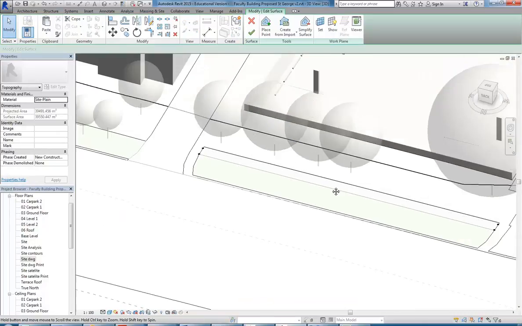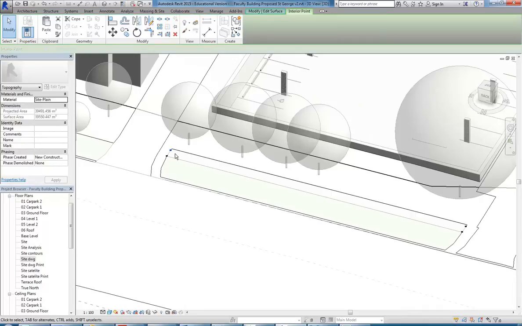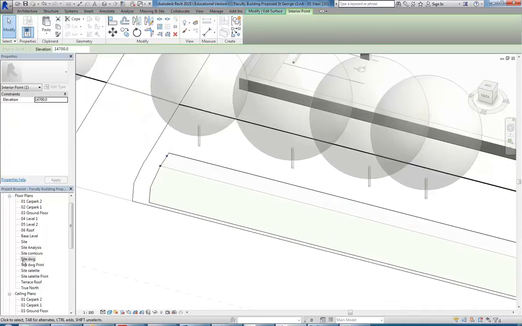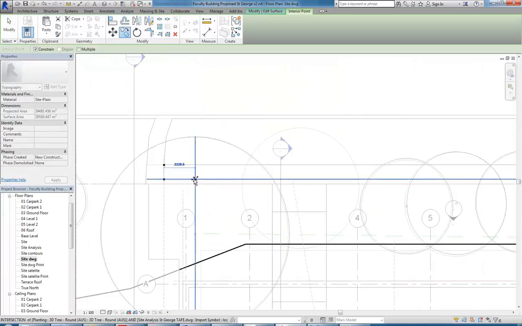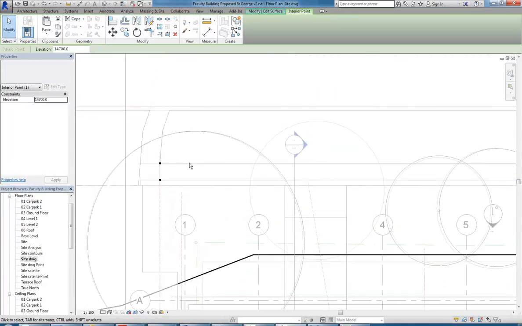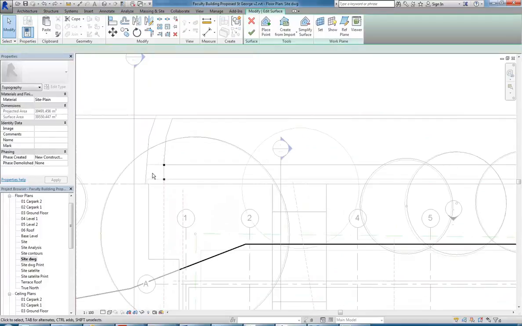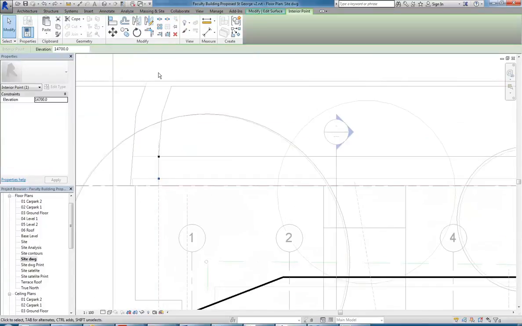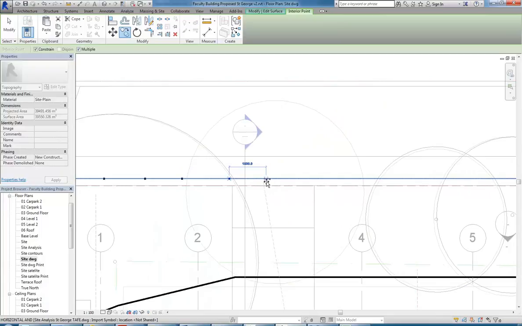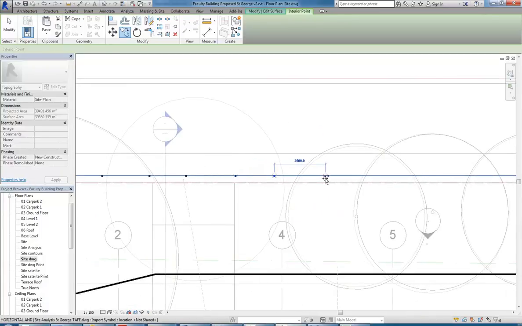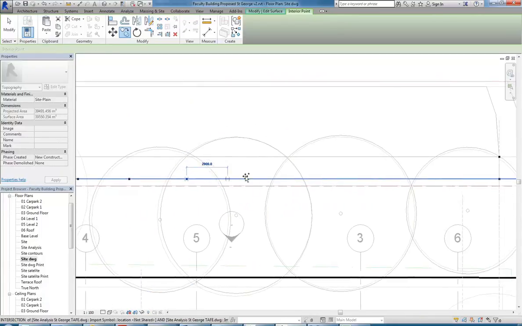So I'm going to go back here and edit surface again, and I can simply copy those points that I've already created. Every so often, and so what's that done? Let's do that again. So copy, and I'm going to turn multiple on. There we go, that's better. And just do a series of points, which will help to control the topo surface and keep it at the same height as the pad.